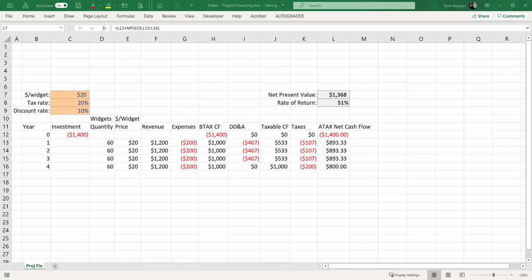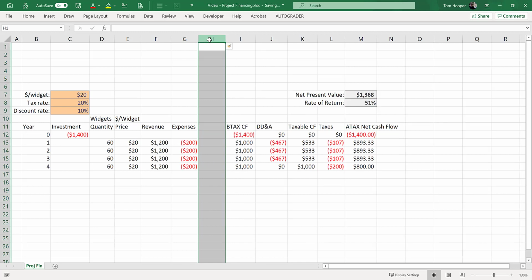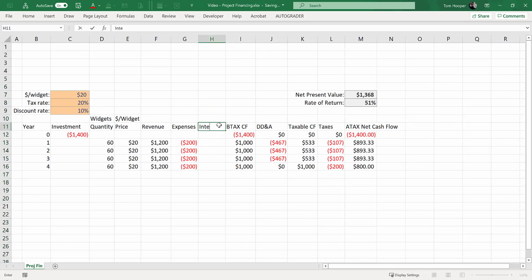Hello, let's take a look at our beloved widget cash flow model and see how it would benefit from project financing. And by project financing, I mean we borrow some money on which we'll have to pay some interest, and we get some drawdown or have to pay back some principal. Let's show drawdown as a positive cash flow and principal payments as negative. And we'll say this is our loan drawdown or principal. And then we can talk about cash flow to equity.